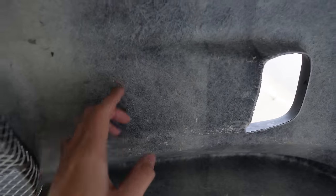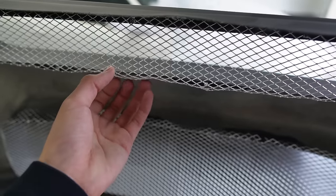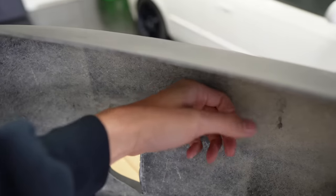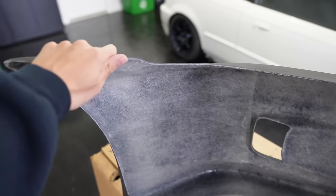Now the true test is to actually put this on the car. It's kind of the little backing for it. As you can see, they've probably molded it somehow. It has this mesh that you could take off to paint it black if you wanted to. Yeah, everything is just rock solid. It can't flex at all, and if I tried, I would probably break it.